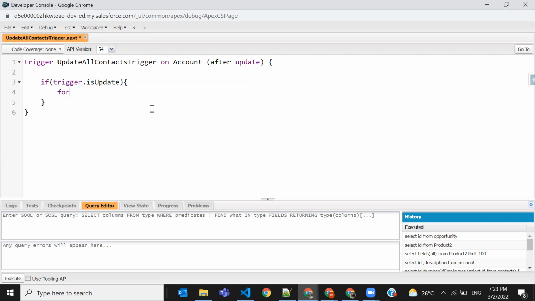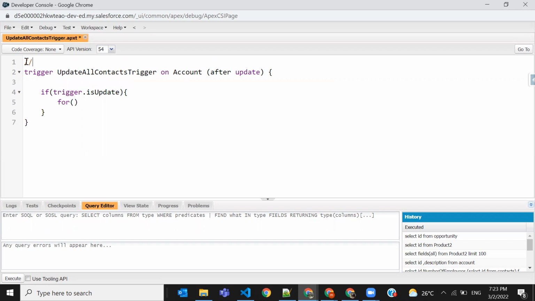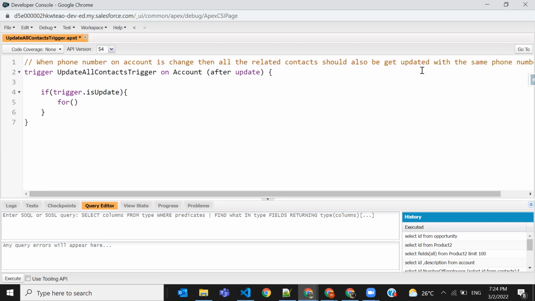Our main question is: whenever I change the phone number on the Account object, then all the related contacts should also get updated with the same phone number. Okay. So this is the thing.